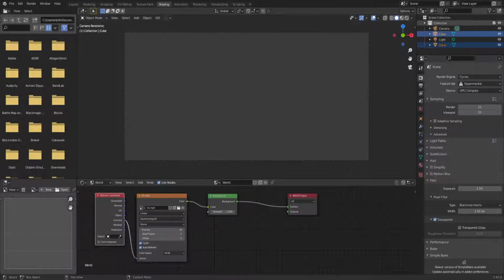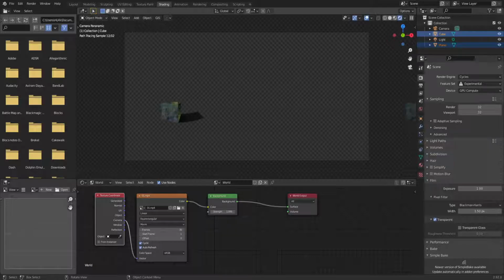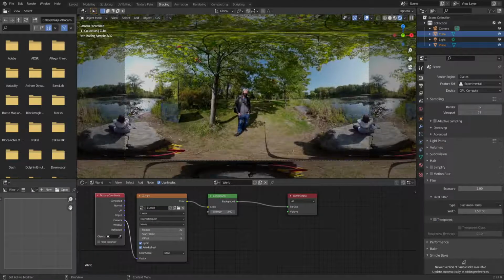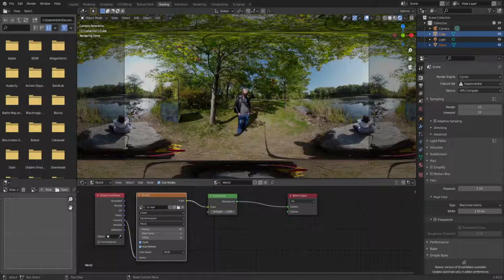Okay, let's see that here. Now it's transparent, but if I add it, you can see that it appears as a background, kind of a skybox.